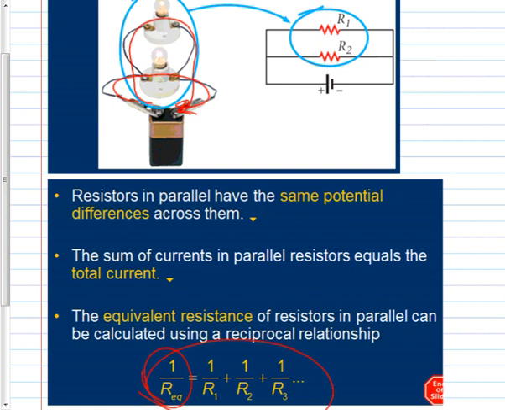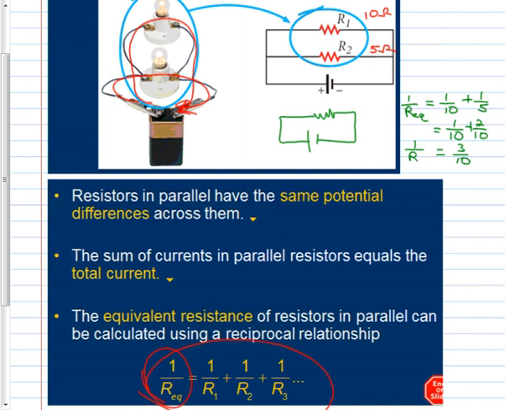Let's say that we have a 10 ohm resistor right here and a 5 ohm resistor right here. So what would be the one equivalent resistance? So I want to simplify it down to just one resistor right there. What would be that equivalent resistance? 1 over the equivalent will equal 1/10 plus 1/5. Well, common denominator, 1/10 plus 2/10 equals what? 3/10. Now that's the reciprocal.